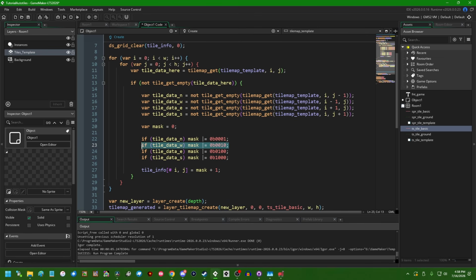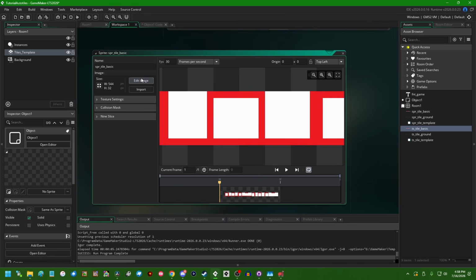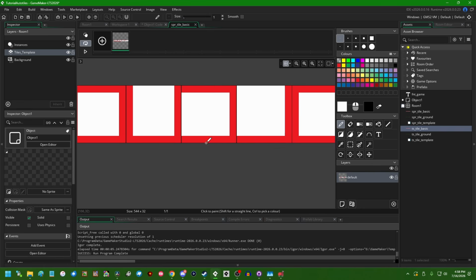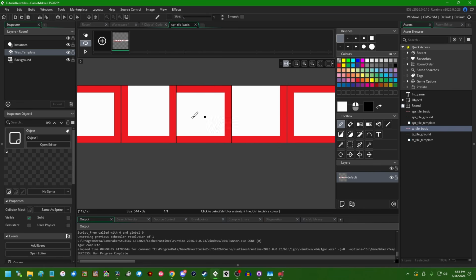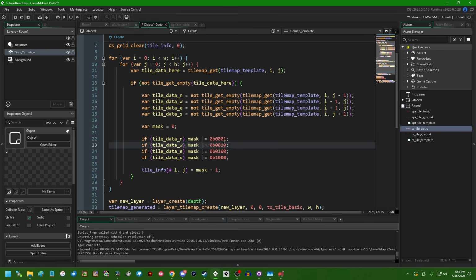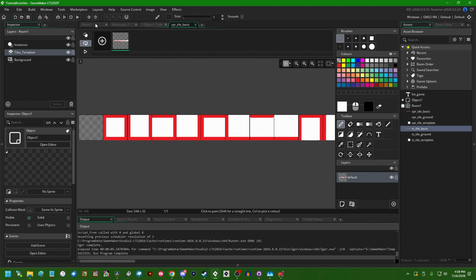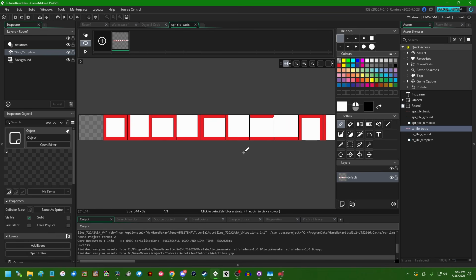If you only have a neighbor to the west, the second bit is going to be set. That is going to correspond to a tile value of 2. It'll be easier to see if I draw the grid lines, show you the grid lines here. This peninsula piece is only going to have a neighbor to the west, and it is not going to have any other neighbors. If you have a neighbor to both the north and the west, that is going to set both of the lower 2 bits, which is going to be a value of 3, and so on down the line. And now if I were to run the game, we can see that this is going to work.